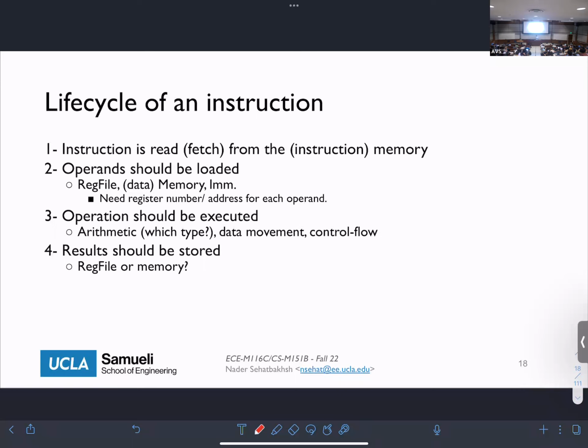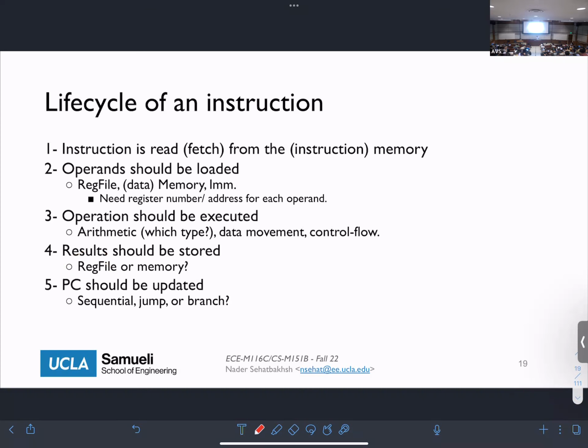And then once we do these, we need to store this information back into either the register file or into the memory, because whatever instruction we do, we have to store it somewhere and then move on to the next instruction, right? If we just ignore that operation that we did, there's no place to record this. So everything we do, there's a storing process that needs to be done before moving on to the next instruction, okay? So the results should be stored somewhere, either into a register file if you have an RD, or into some memory if there is a store instruction, okay? So the results need to be stored somewhere.